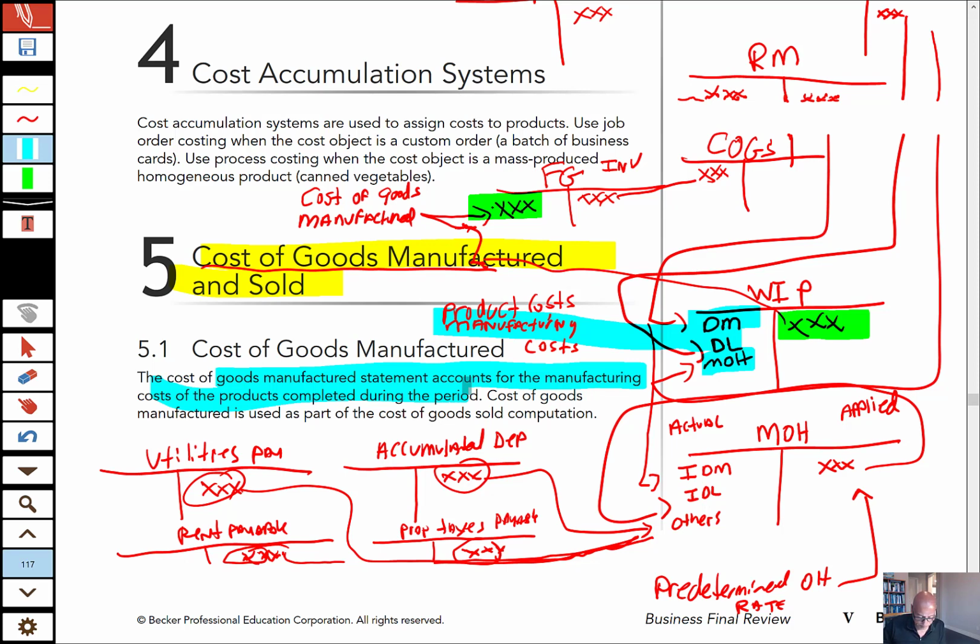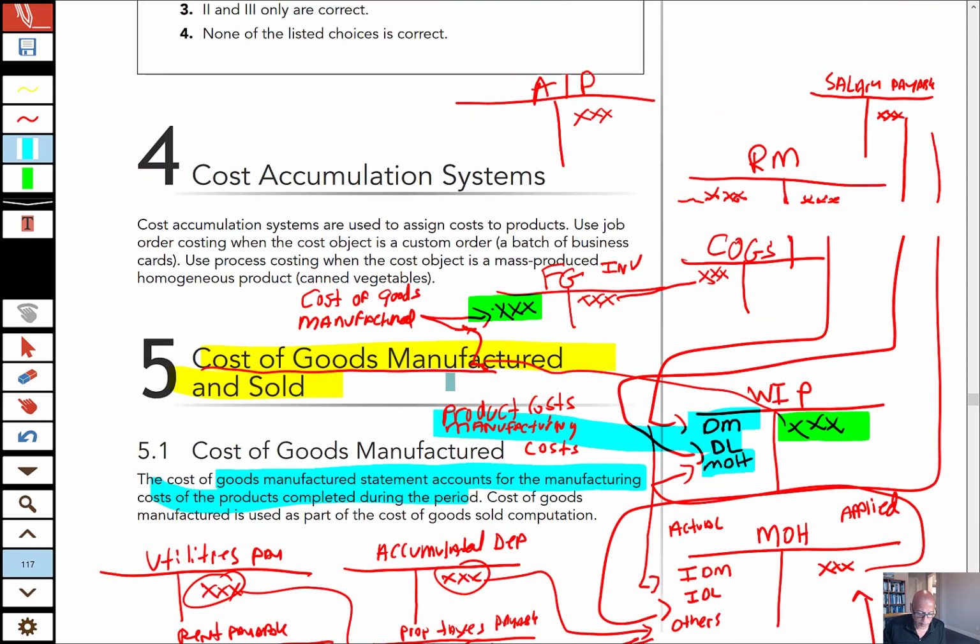All right, now don't forget, even though I didn't show it here, we may have some salaries, for example, or depreciation potentially on the factory building and whatnot that will just go straight to selling and administrative expenses. So some salaries, selling and admin, and that's going to be expense, so it's going to go straight to the income statement, right? But it's just worth remembering, just so we don't ignore our selling and administrative expenses, and however you want to do that, debit, credit.